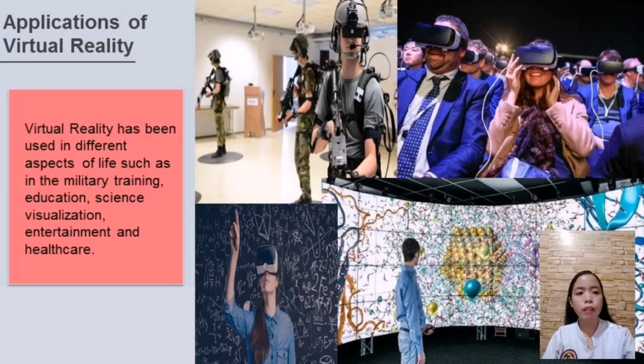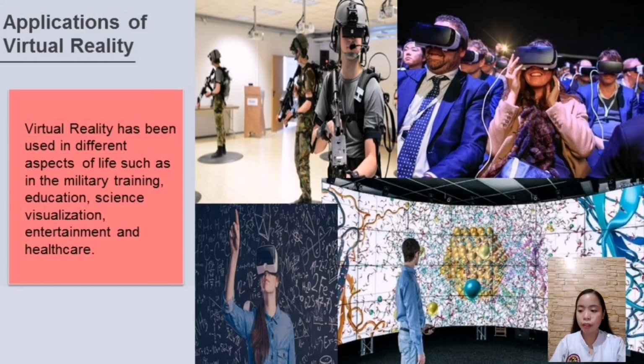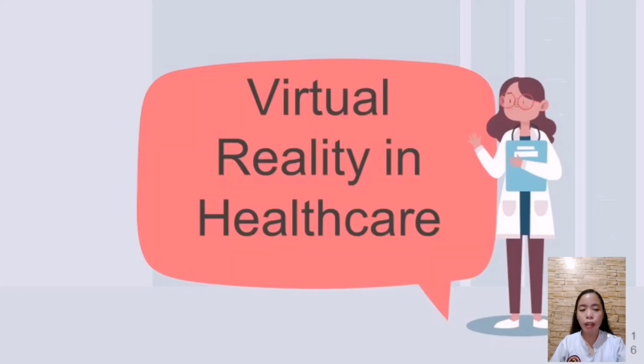So let us talk about applications of virtual reality. So virtual reality has been used in different aspects of life such as in military training, education, science visualization, entertainment, and healthcare. So VR is used in military training since it can immerse the user in a virtual yet safe world. VR is also used in sports or cinemas, especially in gaming for entertainment. VR is indeed used in all aspects of our life, but today, let us focus on virtual reality in healthcare.